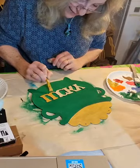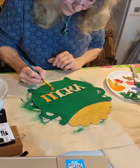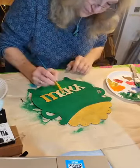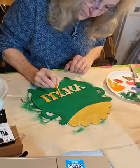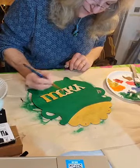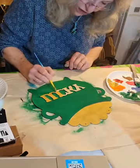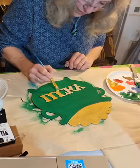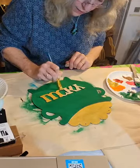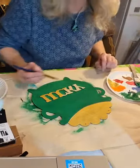Yeah, see, this is definitely going to take at least 2 coats to get over top of that green. At least 2 coats, but that's okay. My nose keeps running. It's either spring fever, spring weather, freaking allergies, or hopefully I'm not getting a cold. Definitely ain't looking for no spring cold.